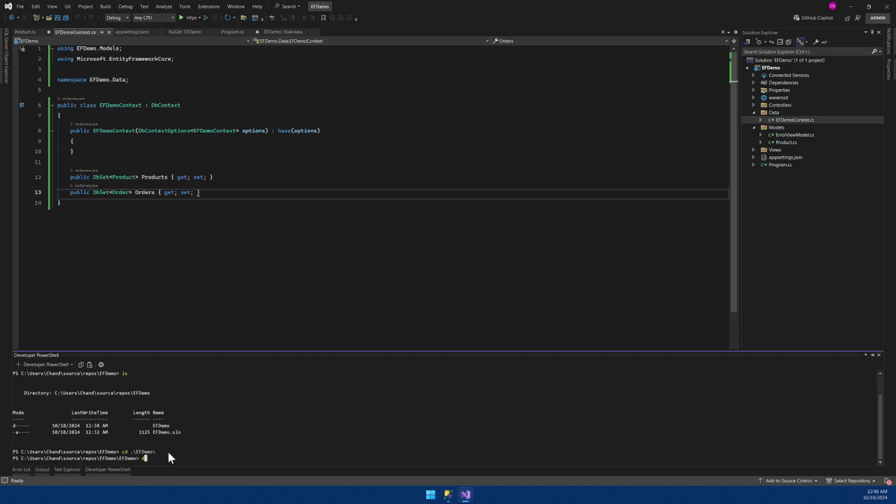And now what I would do is dotnet ef migrations add, and then the name of the migration. I will just name it Initial. You can give any name you want.